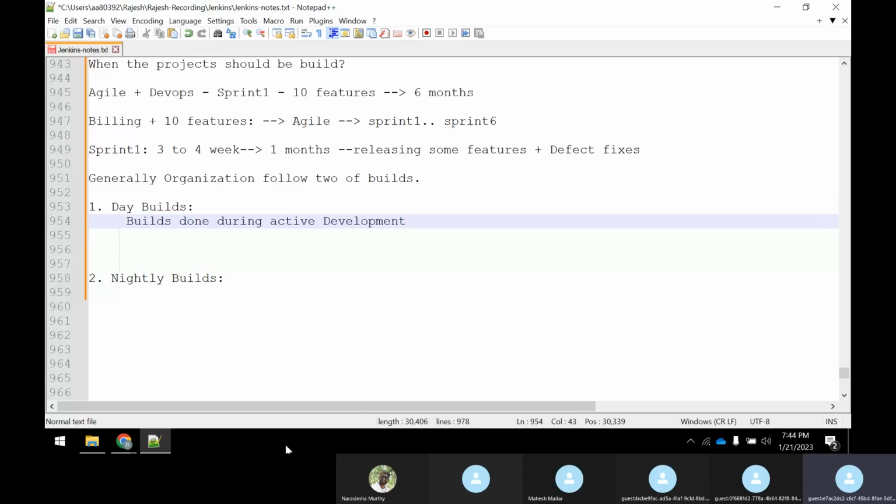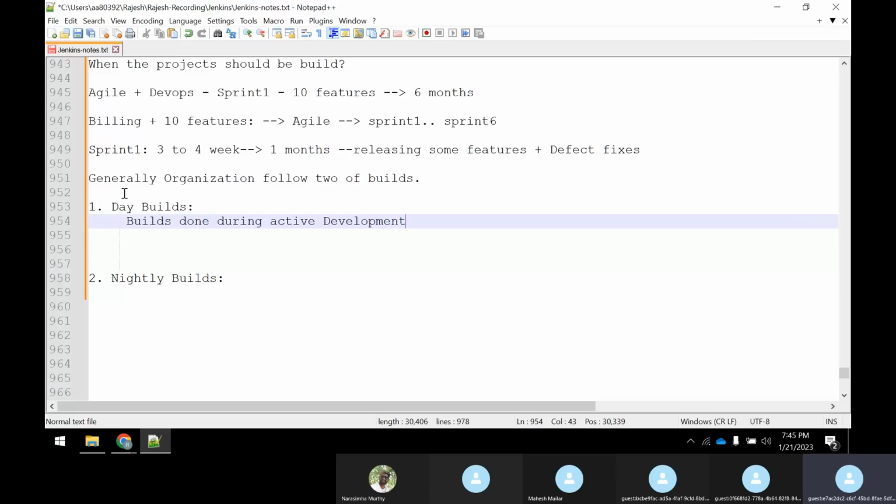So a lot of people are working on it, right? So that's what happened. During the build time, during the day build, meaning where active development is going on. So don't get confused, guys. You might think that day builds is something happening on Sunday or on a sunny day, when there is a sun, and a nightly build is something where there is a moon, where the nightly build happens during moonlight or moon time. No, not like that actually.